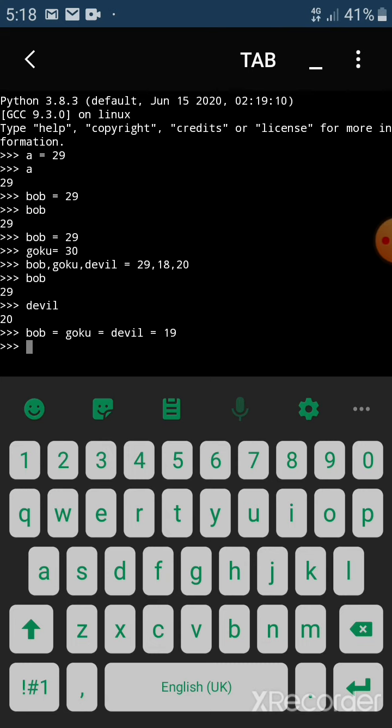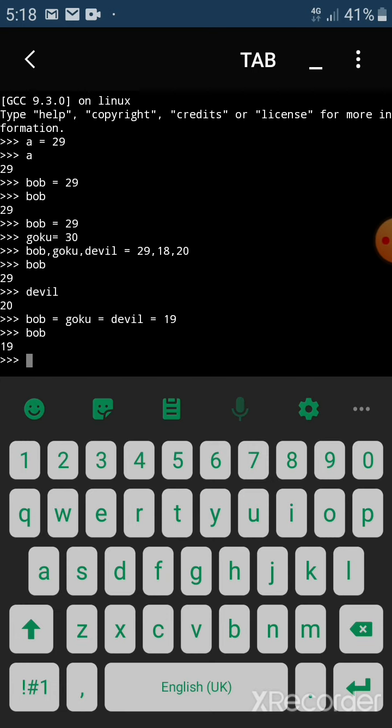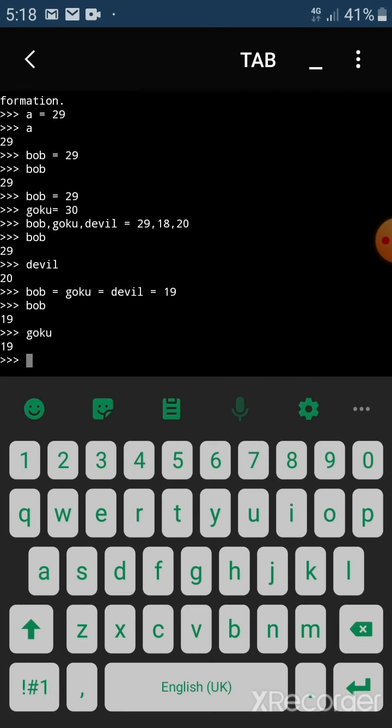And if you want to get it, Bob has been given 19. I can test now with Goku, same, it is 19. This is the way you can assign the value to your friends.